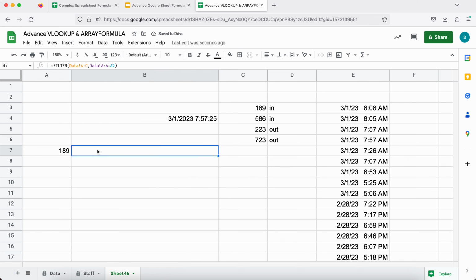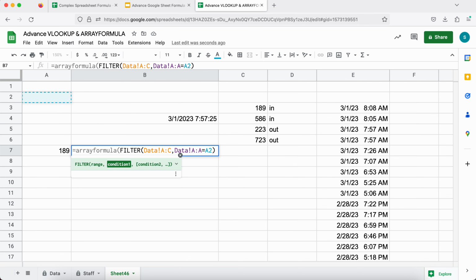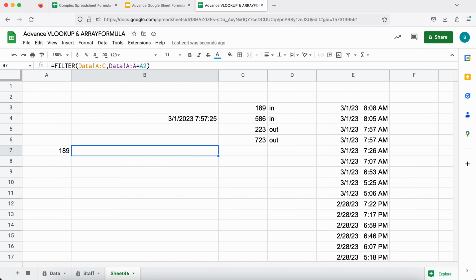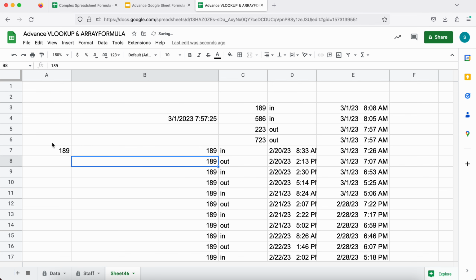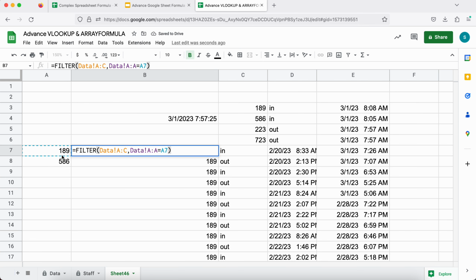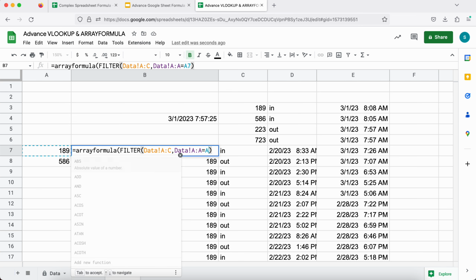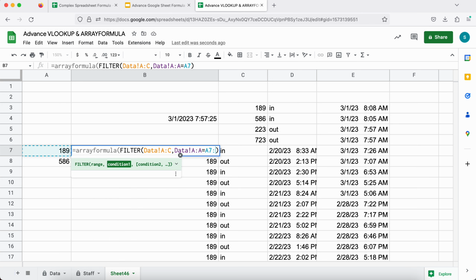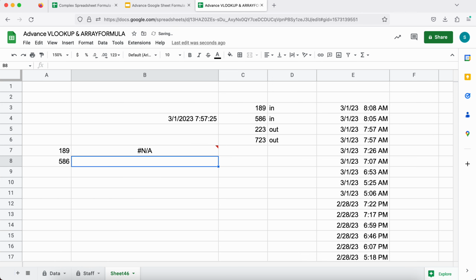Now I cannot do array formula and instead of A2 write A2 to A, for here let's say A7 to A. First we make it equal to A7. For this data we have shown this entire filter result. Now let's say over here it was 189, over here it was 586, over here it was some different ID. Now I cannot do array formula and A7 to A8. This is not allowed.